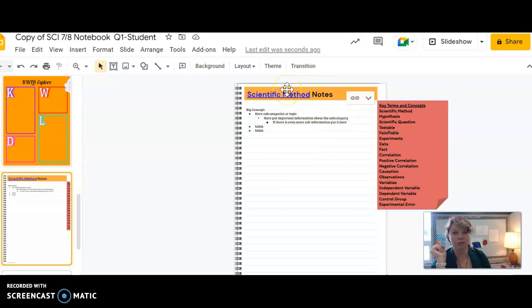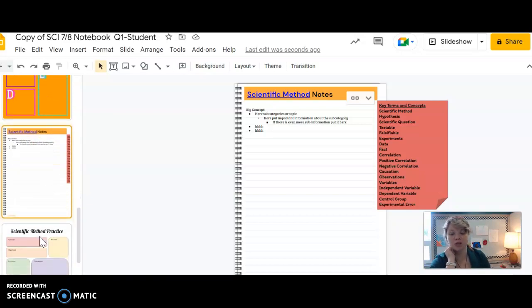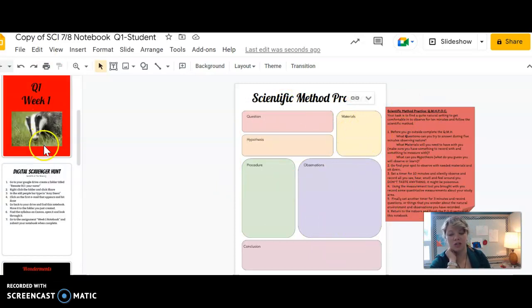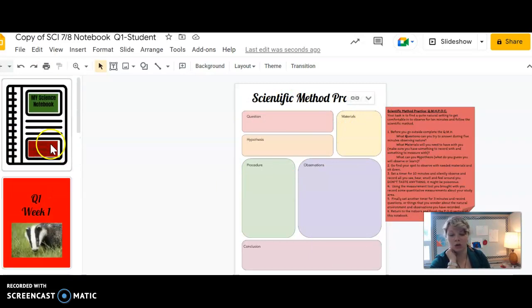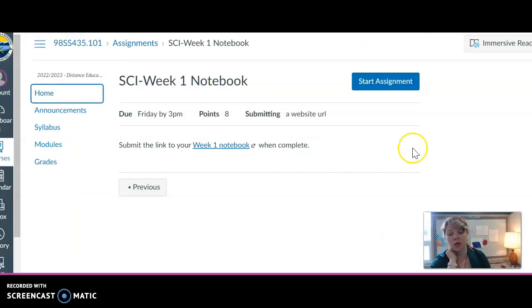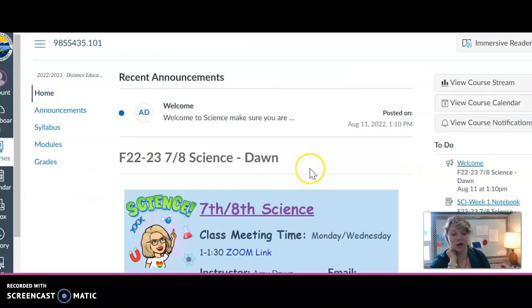There'll be a Zoom recorded when I go through how to do this, so if you are not at that Zoom, you should go back and watch that recording so that you can see how to do it. And then a very first basic lab where you go through the scientific method process, and information is there. So this assignment needs to be done regardless of when you're starting the quarter. After you finish the week one notebook, you can jump to continue on where we are.